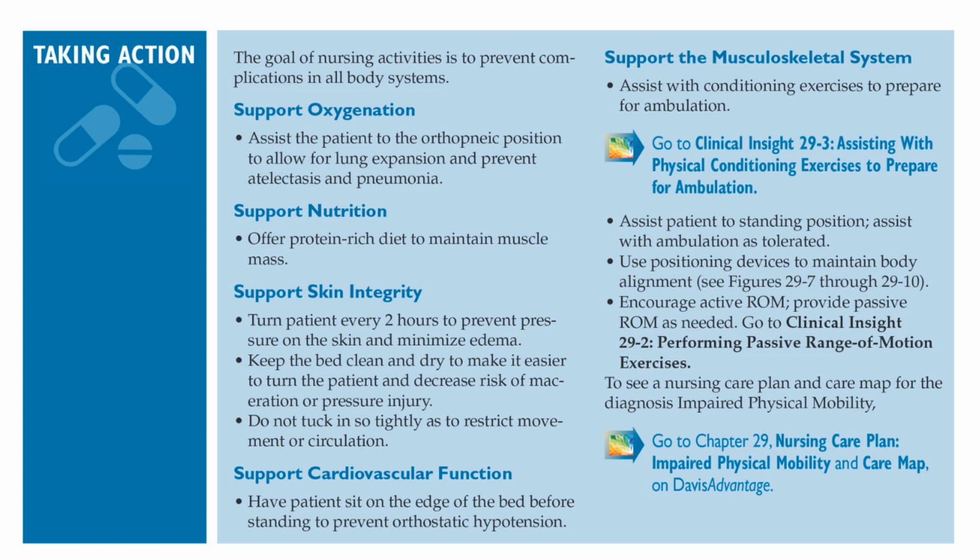Support cardiovascular function, so that would be dangling to prevent orthostatic hypotension. And overall musculoskeletal system support, having them exercise to help before they get out of bed to walk. Definitely want to avoid injury and falls, so make sure that you're there when they get out of bed, and assist with ambulation as tolerated using a gait belt.